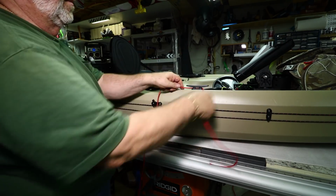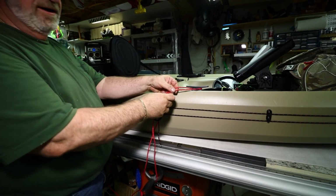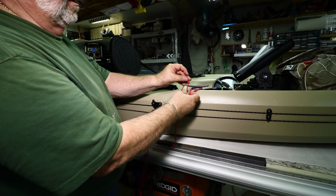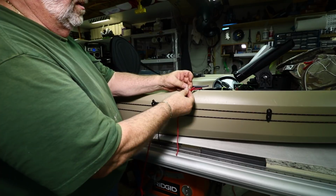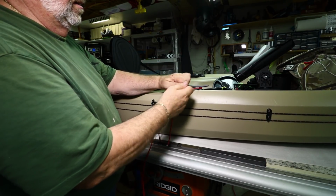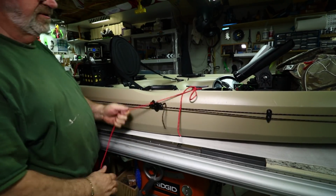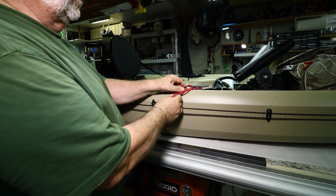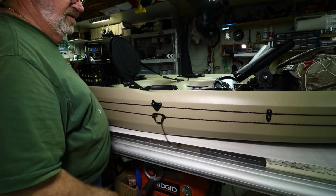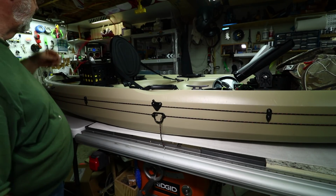Then on top here, I learned this knot from a guy called Kayak Hacks, and I'll put his video on the website. You tie this knot like this, bring this loop through, and tighten this knot down. It gives you a good loop, and you can tighten it up around your anchor cleat. The anchor can stay in place. If you get caught on something and need to release quick, pull that off, and your anchor line lets loose, as long as you've got a float on it so you can go back and find your anchor later on.